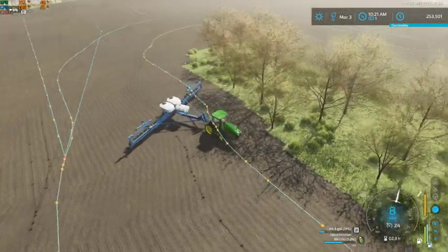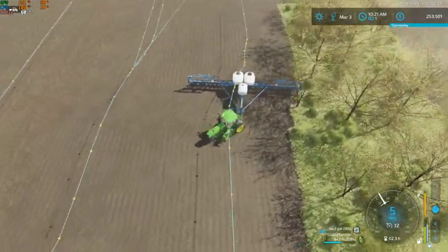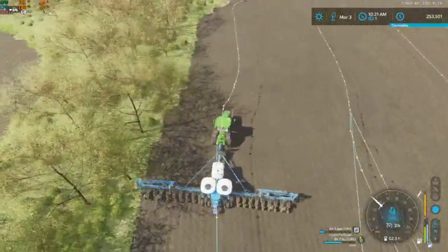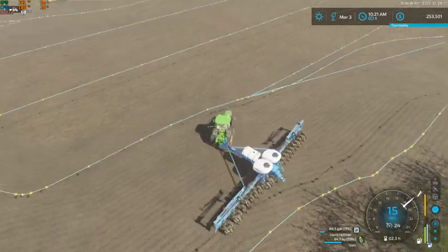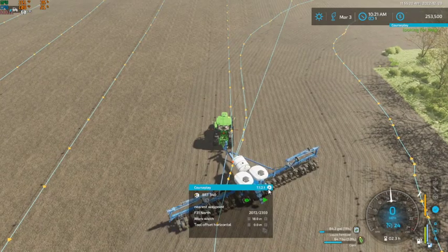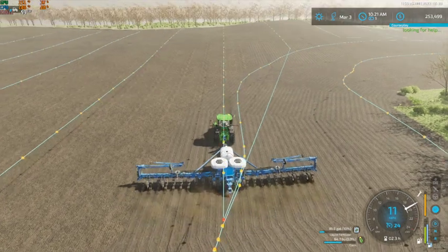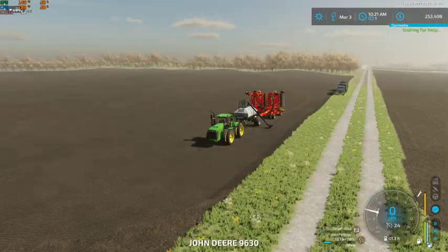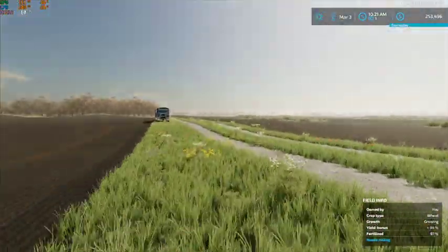Let's see here. Okay, he's on that pass there. Oop. Still clipped the tree. So, as said in the last video, I did finish up field 29. We are all done there. And we actually had barely enough fertilizer to finish.